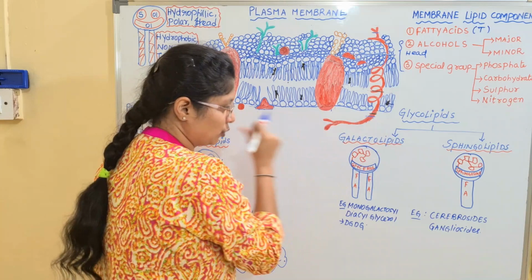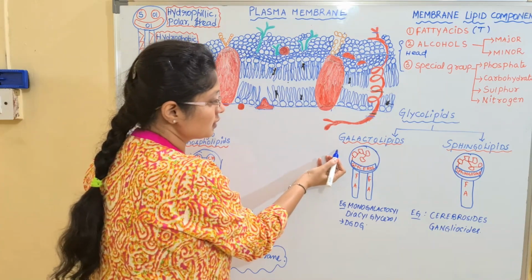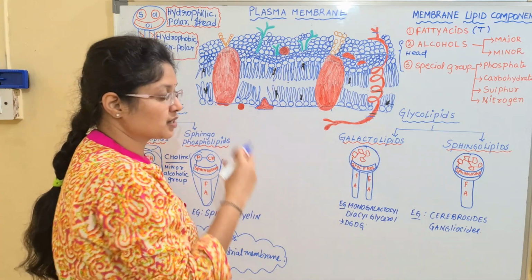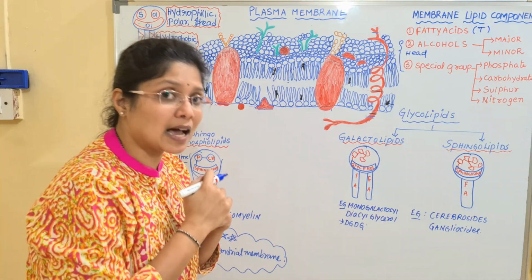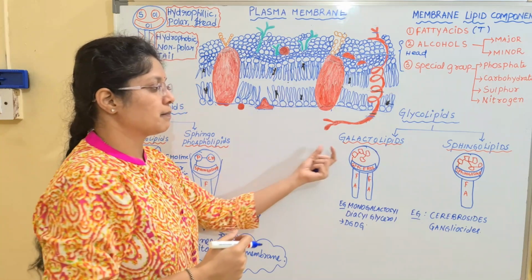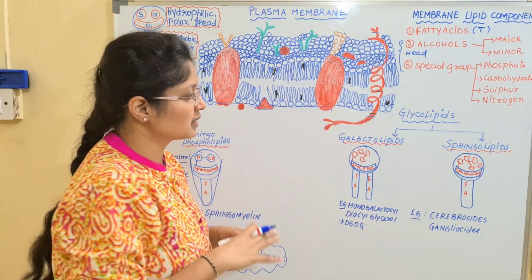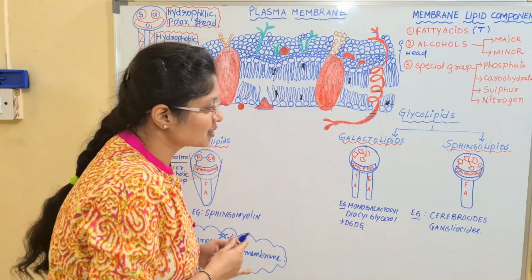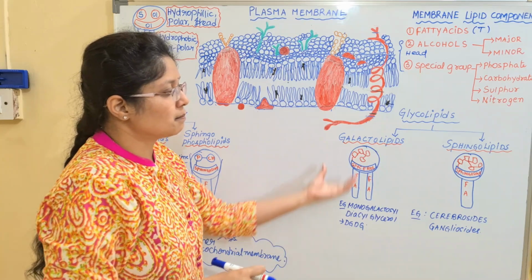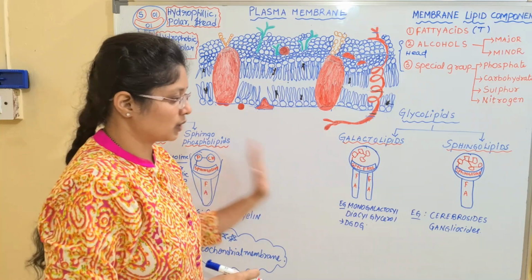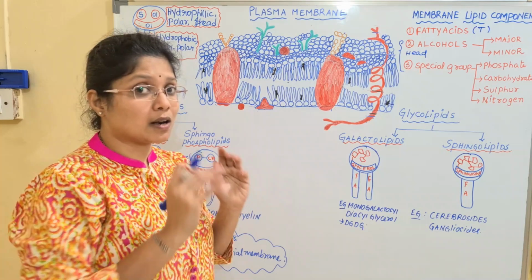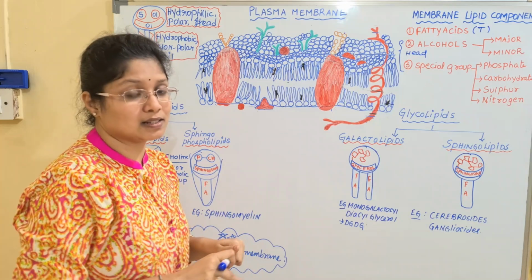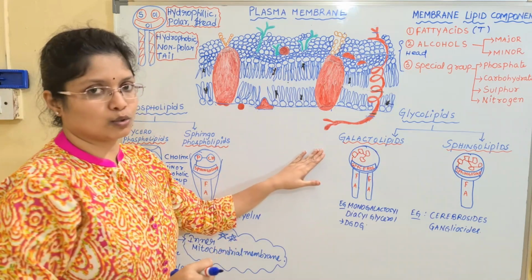And why is the name galactolipids given here? Because the sugar moiety or the saccharides attached to these molecules are mainly galactose units, and hence we call them galactolipids. Galactose means galactose sugar. We all know galactose is a monosaccharide, and these sugar units will be joined to form these compounds, and hence we call them galactolipids. These galactolipids are mainly present on the plant plasma membrane. So plant cells mainly have these galactolipids.